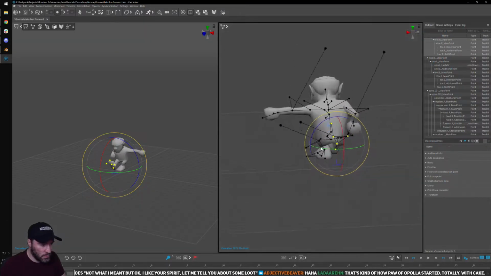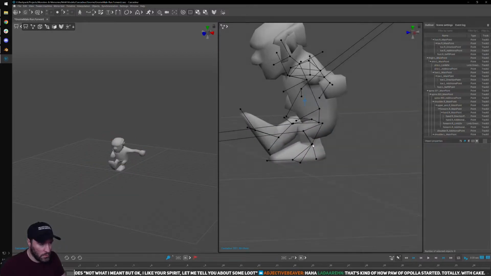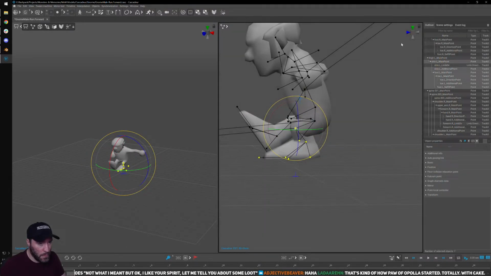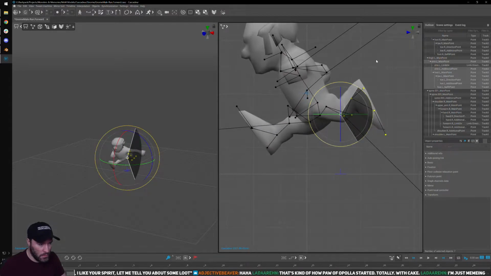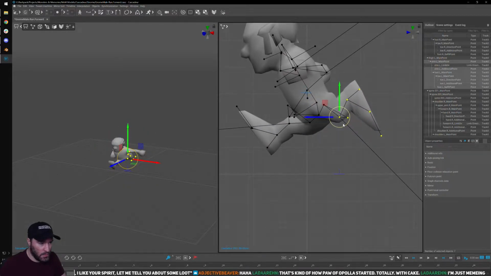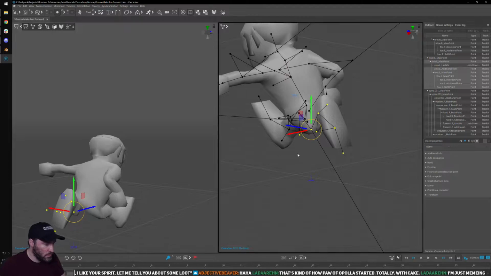I think I need to start with the right foot. Oh man, look at that. I like that. He's gonna have a ridiculous run.